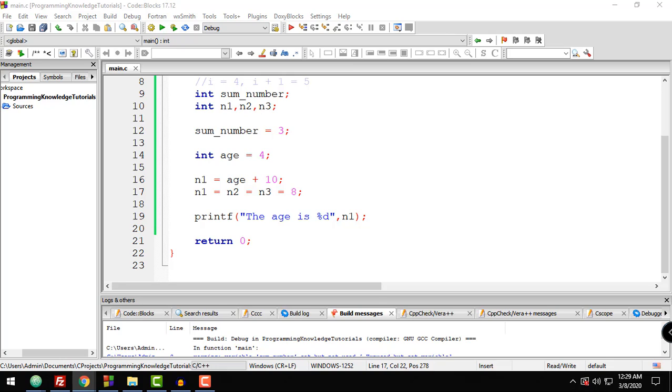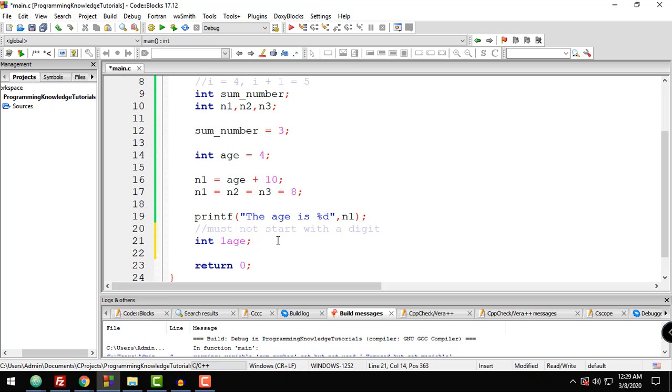One of the rules is that the variable name must not start with a digit. So basically, you cannot say int and then 1age. You cannot do that, because as a general rule, you cannot start your variable name with a digit.